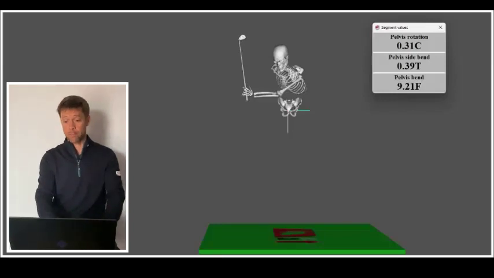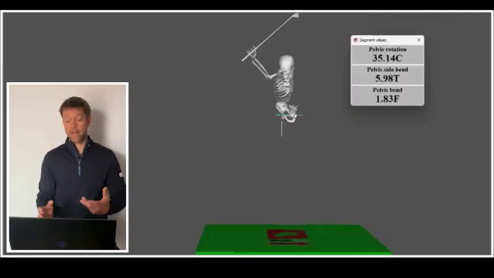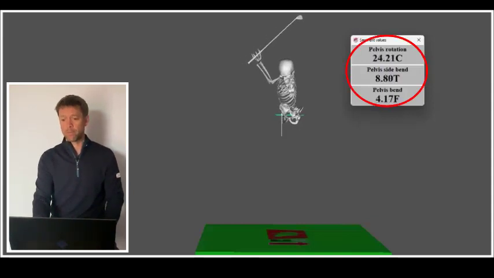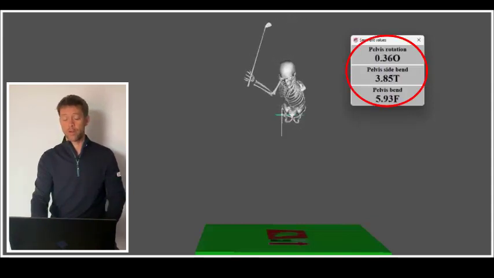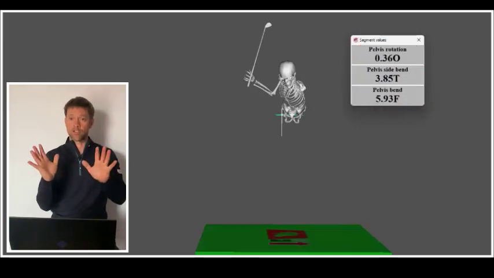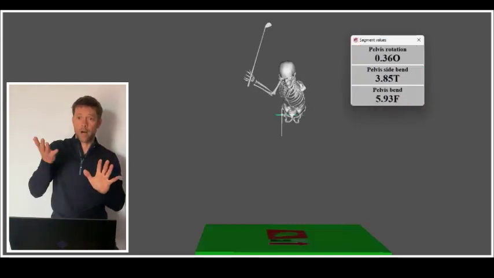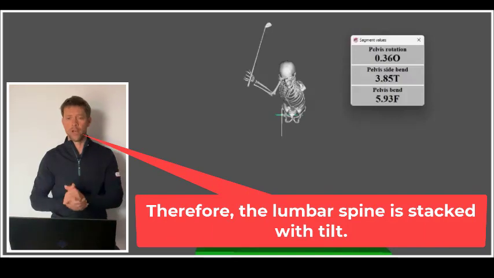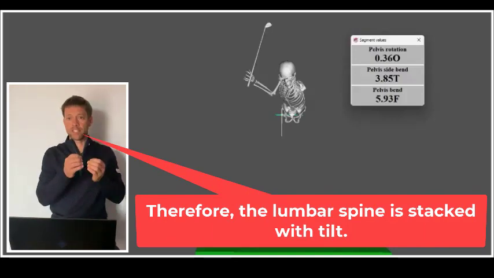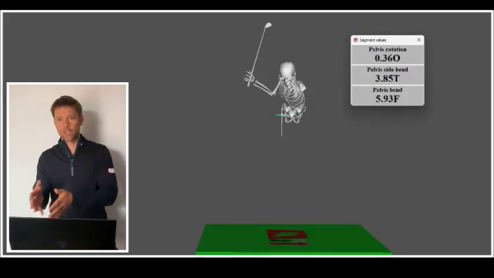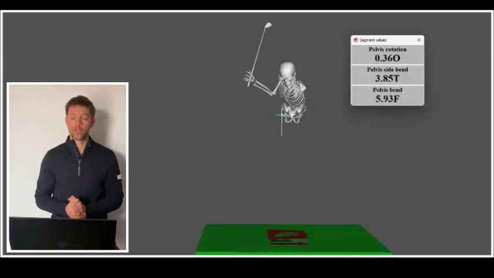However, it can get slightly problematic. Using an example here, again, as shown by those circles on screen, as the player moves downwards, when they produce their 0 rotation value, we can see quite evidently how that trail side is still elevated. It's up, it's still in lateral flexion. So in this case, we have stacking with tilting, which the lumbar spine simply will not enjoy for multiple reasons.